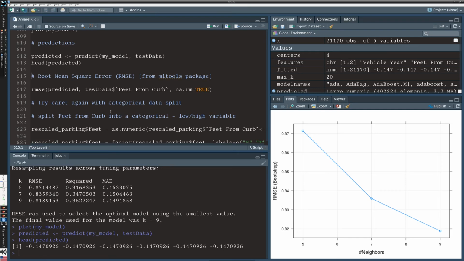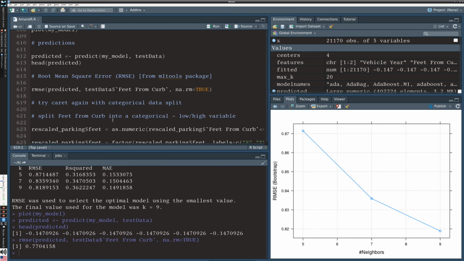If we look at the root mean square error, we can actually compute it directly via this RMSE function from ML tools and use that as a kind of guide to how we did. You notice that in the training data, we had a root mean square error of 0.82, whereas we've done a little bit better even with the testing data.